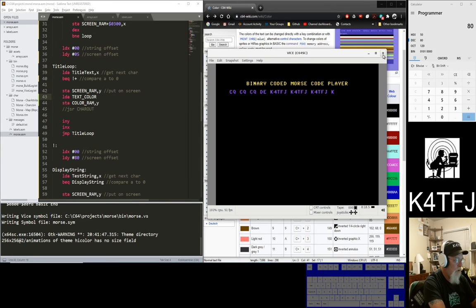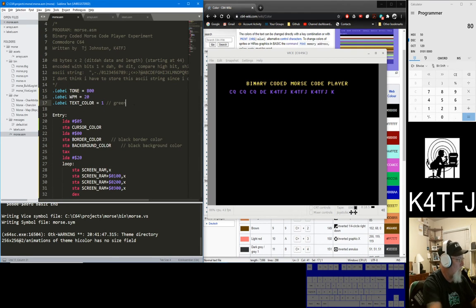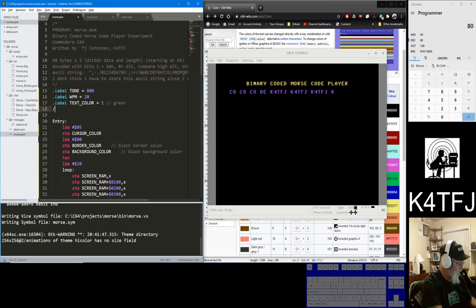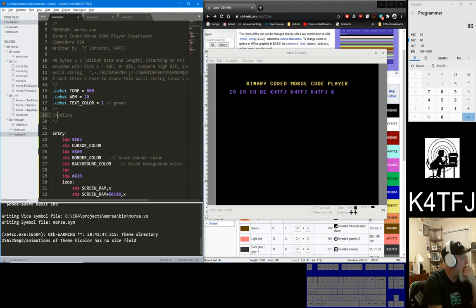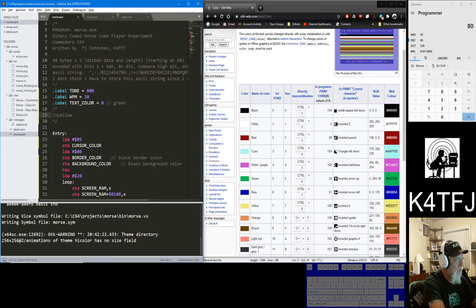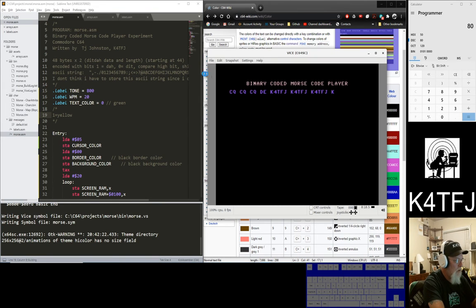Okay, maybe I ought to make a note of all this. Let's do that right here. So 1 equals yellow. Kind of a light yellow. Hard to tell. 0. Zero is a white.